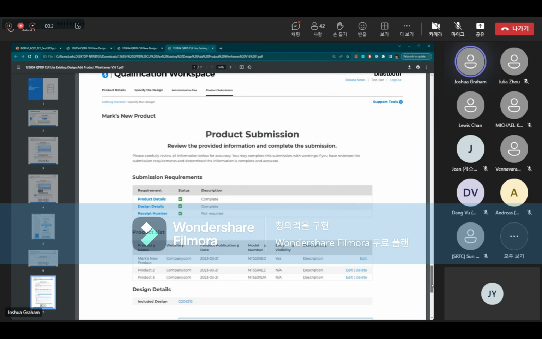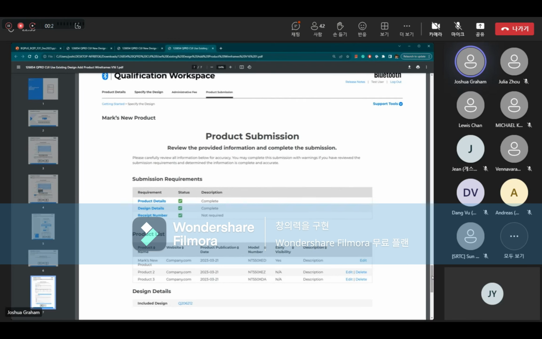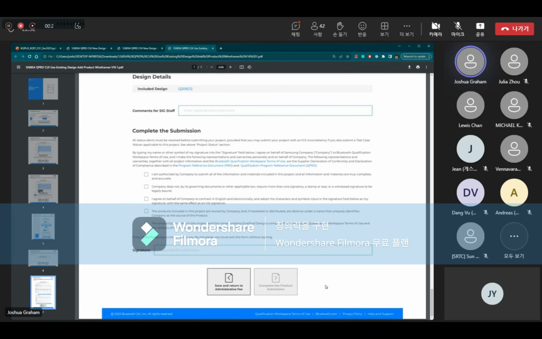I do want to make a note that we still want to make this as easy as possible to enter. So if you're in what today you think of as your listing and you use some option to add a product, we will try to make it as easy as possible to get into this flow and pre-populate information. But you will have, overall, this kind of UI, and you will have to submit something here.